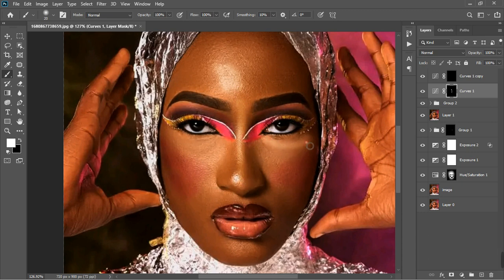Draw like this, draw on the bright side, and somewhere like this. Just follow the brightness of the nose. I'm going to make this place brighter as well, and more importantly the forehead. I'm just going to draw lines like that. I can also do that over there, and also this side and this side.